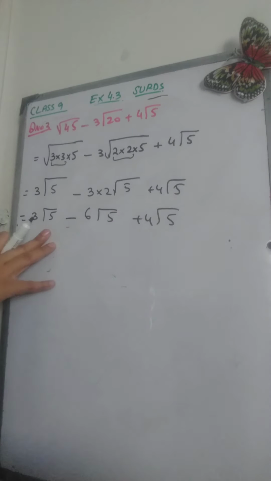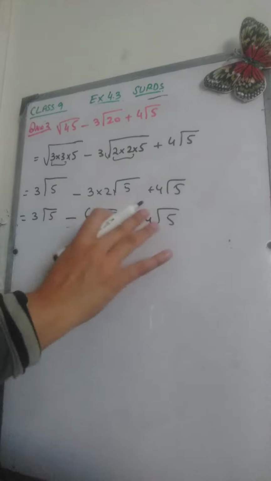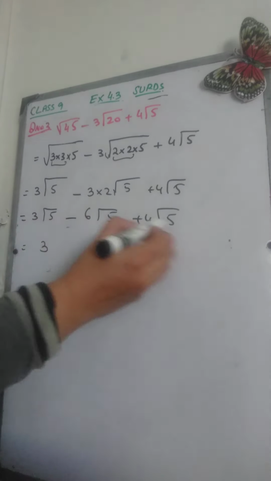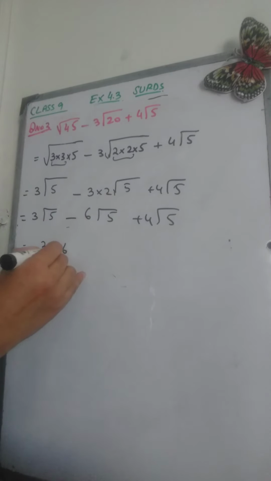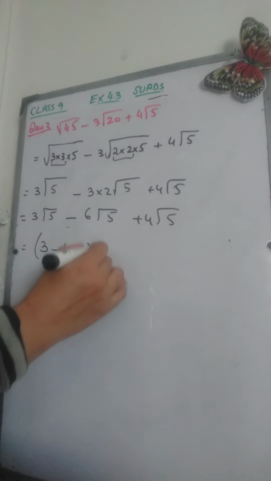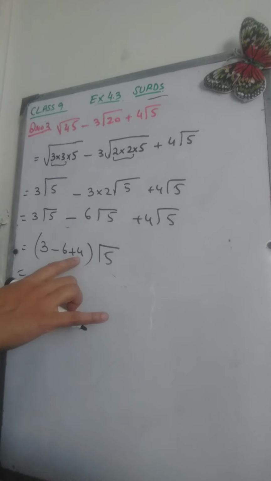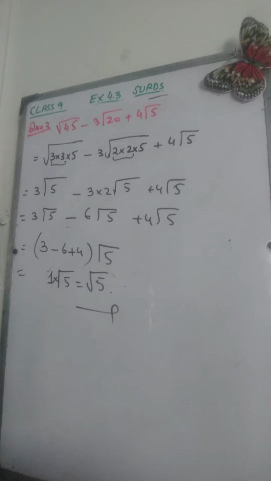We have like surds. Now all the surds are the same. Now we can add these surds. Okay, we couldn't add it here because all these numbers were different, but now they are the same. Taking under root 5 common, you can also do that, or you can just add the numbers which are written with under root 5 directly. It's more convenient to take under root 5 common and then add these numbers. 3 minus 6 will be negative 3, and negative 3 plus 4 will be 1. So the answer will be 1 times under root 5, which is equal to under root 5, and this completes the question.